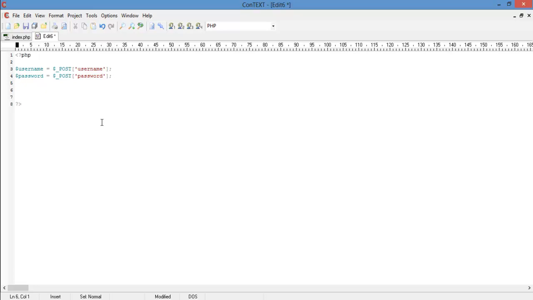Then you're going to connect to the database. We need mysql_connect or we die. Then you're going to put here mysql_error.